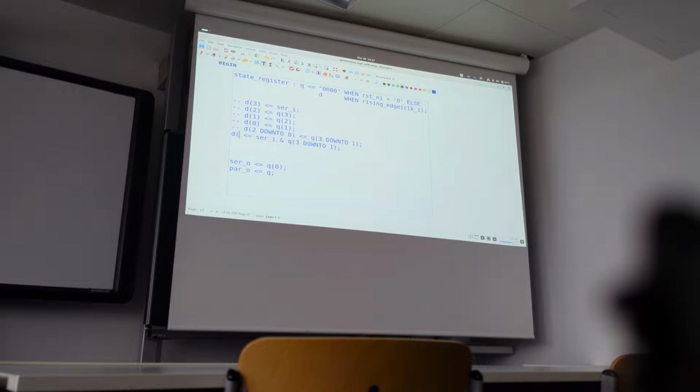We could directly write D is, the full vector is just serial data input shifted into the NSP and then shifting further on 3 down to 1. So at the end, only 4 lines of code.